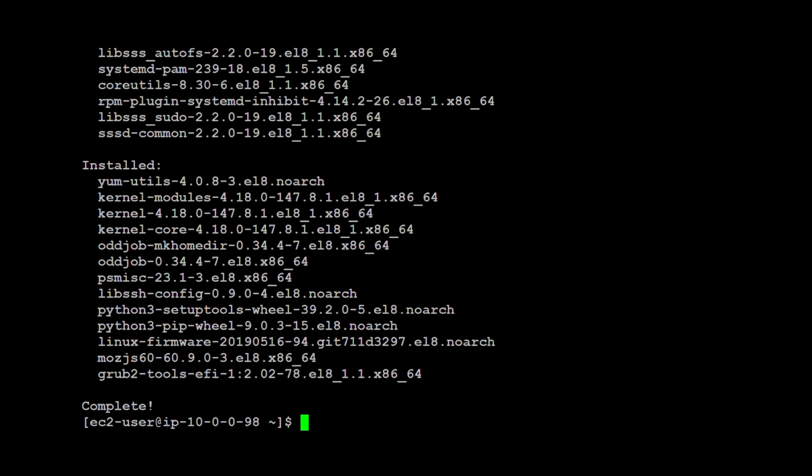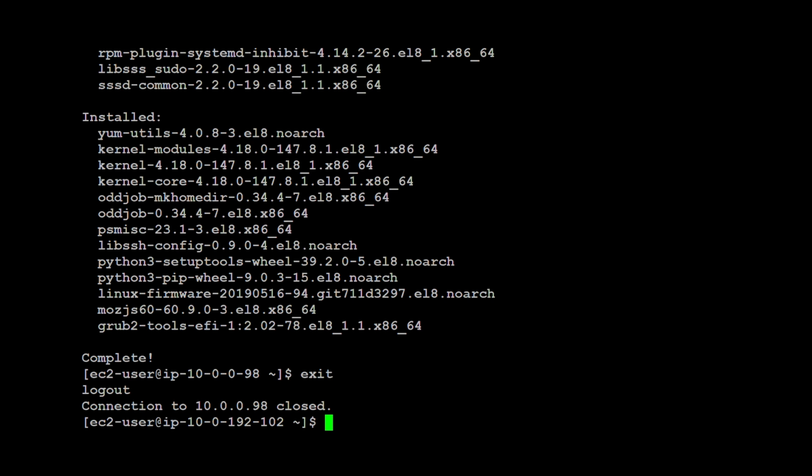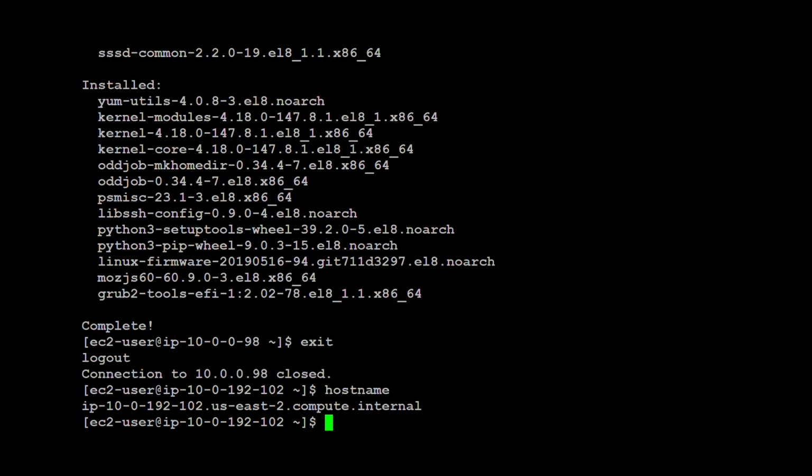Now it is finished updating the RPM package. We are going to do the same thing on the web server, which is the public one. Let's quit from here, the database server. By now we're on the web server.